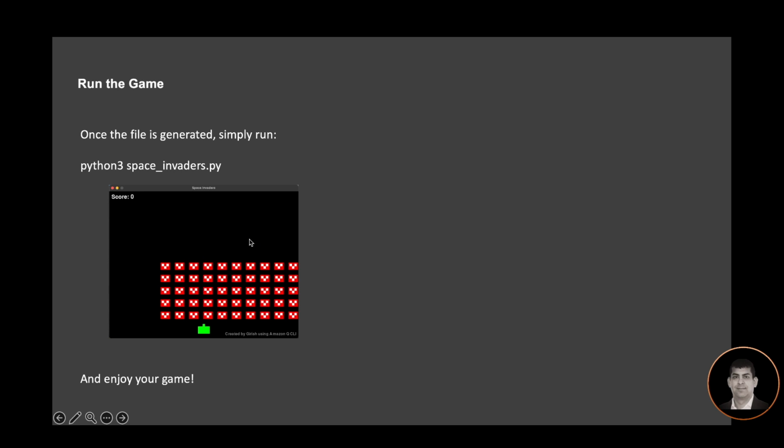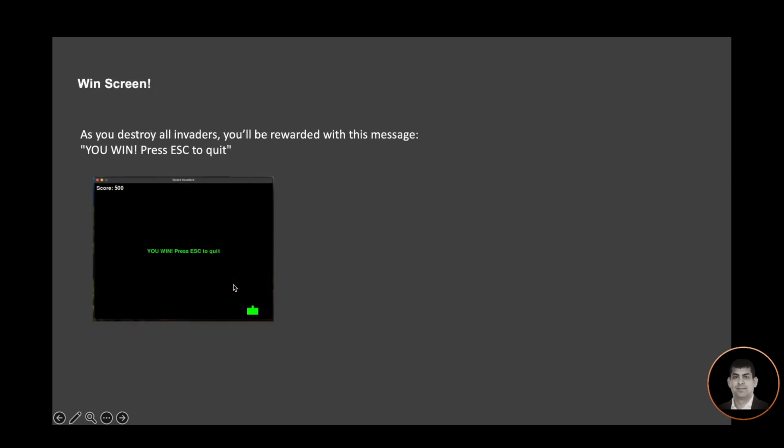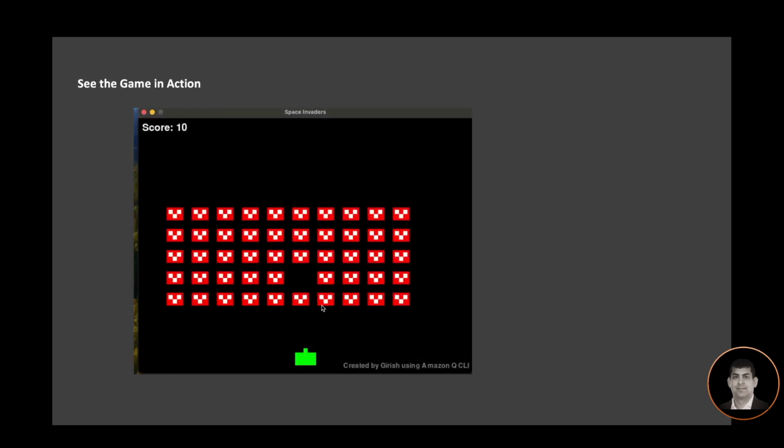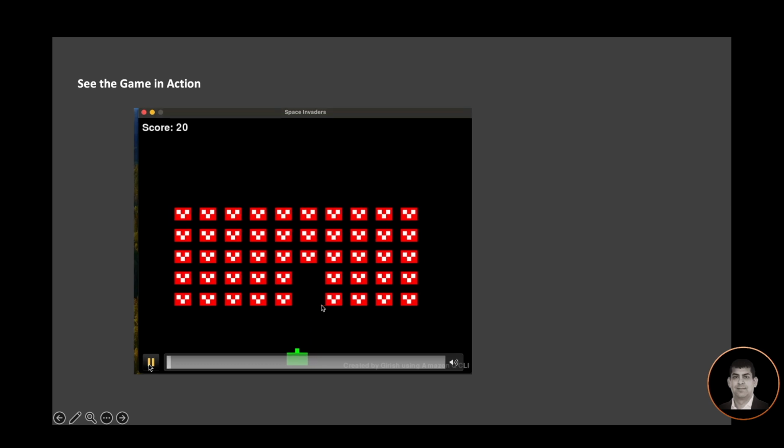This is a screenshot of how the game looks. And I'm going to show you that once you have destroyed all the invaders, you will be rewarded with this message: You win, and you can press escape to quit the game. Let's see the game in action. So this is how the game will look.